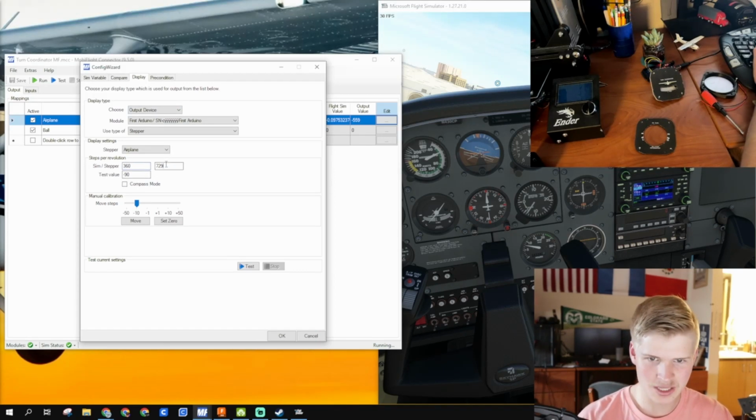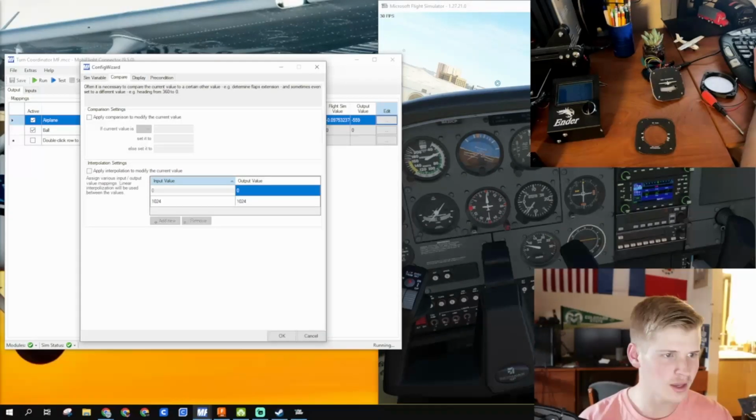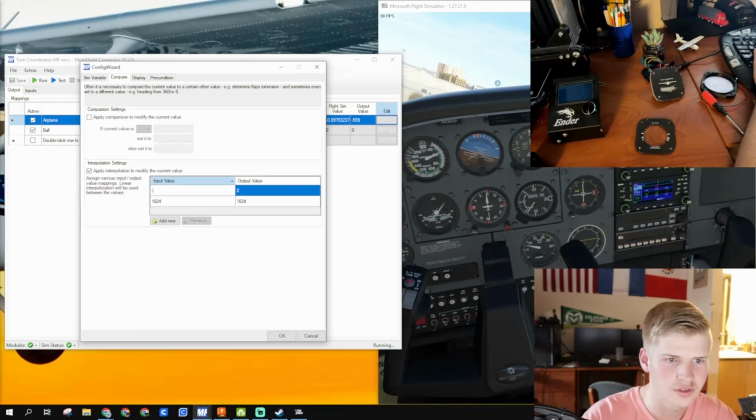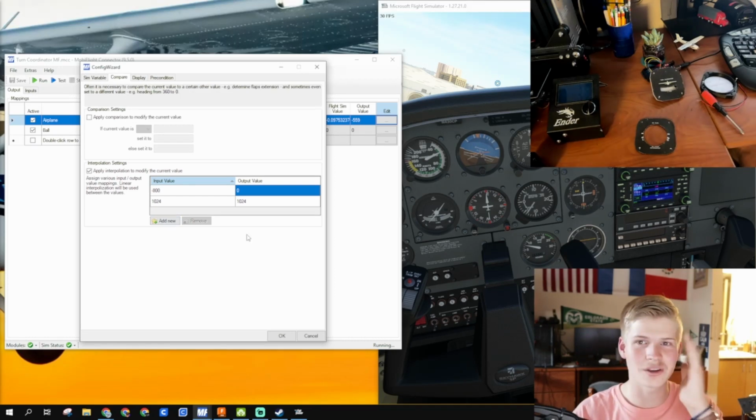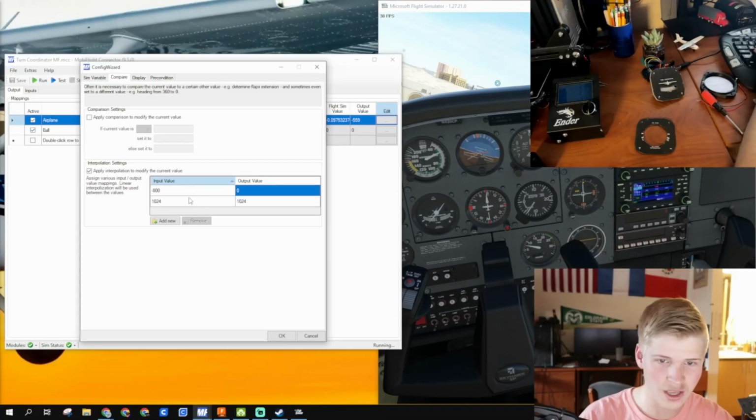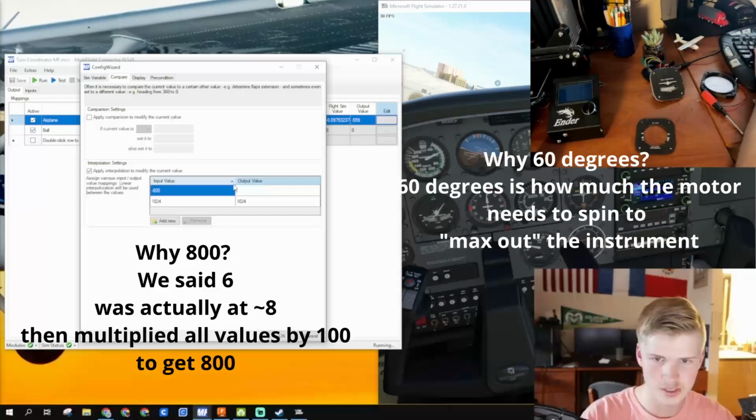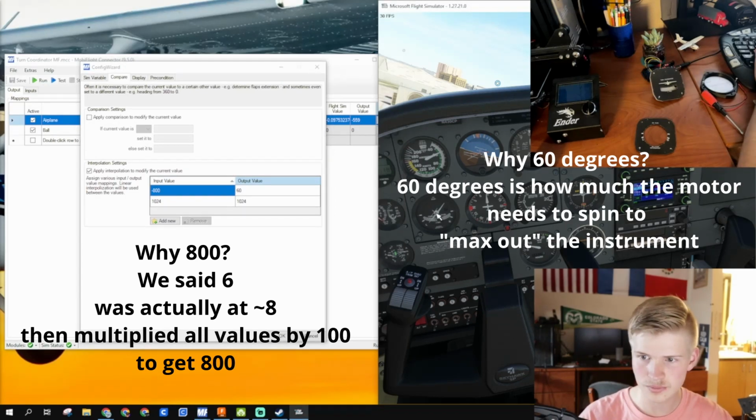So we're going to keep the sim to stepper 360. I'm going to actually deviate from my notes and keep it 360 instead of multiplying it out. And then once it goes to input value right here, whenever it inputs a value of negative 800, and okay, that just clicked. Negative 800 will output a value of, it should output a value of 60. 60 is the amount of degrees from here to there. So you can visualize 30, 60, 90. It's just the amount of degrees that the stepper motor is actually going.